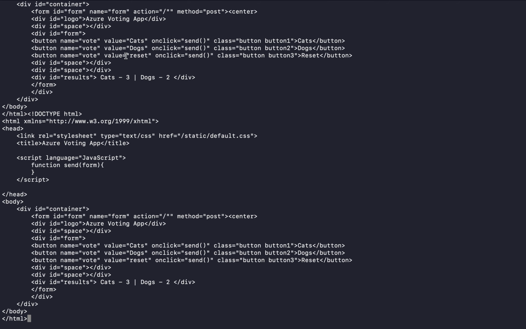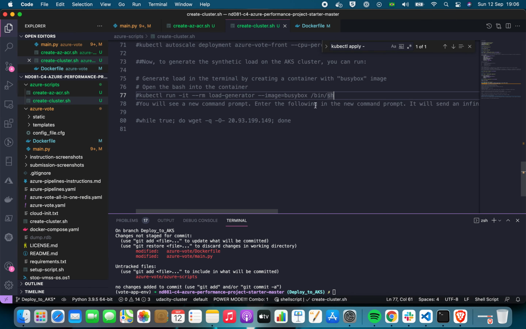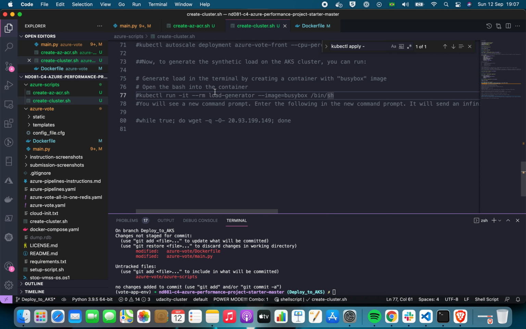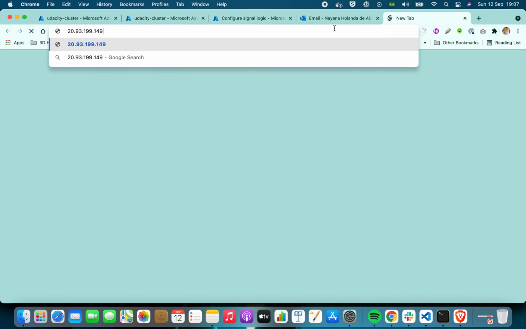You can see the button, cats, dogs, reset. I think it's just an image to keep the VM busy. Okay, so it works automatically. I don't need the image locally. Yeah, because after that, inside it, we run while true, and then we do a wget to access our external IP address, which is the address of our application.